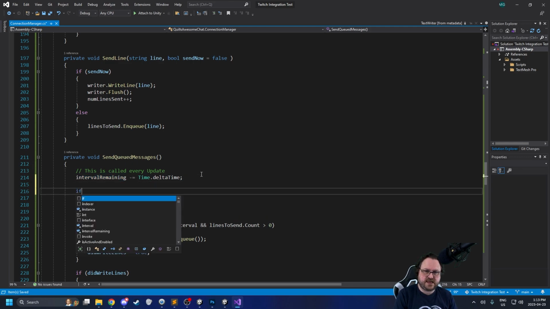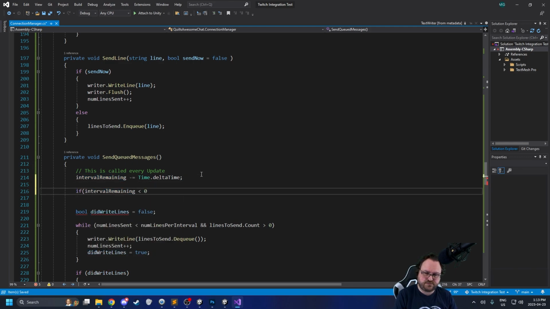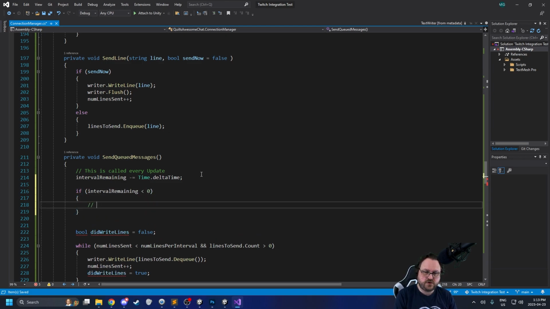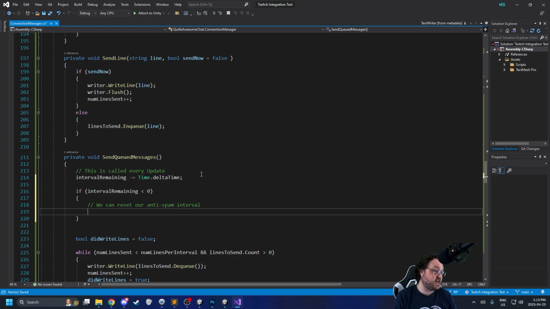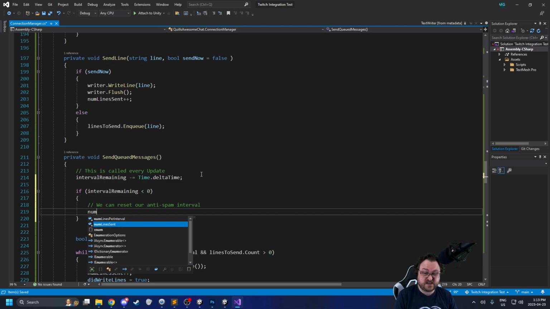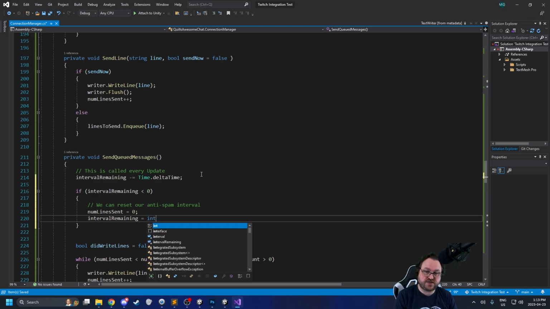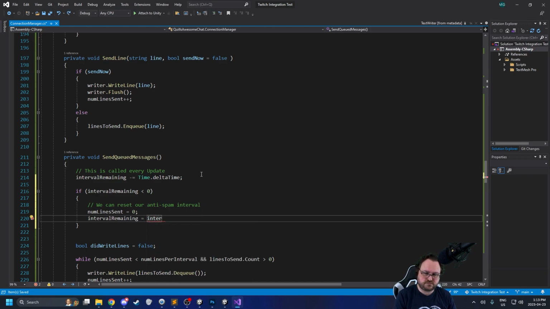So if interval remaining is less than or equal to 0, it doesn't really make a difference one way or another, we can reset our anti-spam interval over here. So we're going to set num lines sent back to 0, and then reset interval remaining to our interval. Nope, our interval. Like that. There we go.